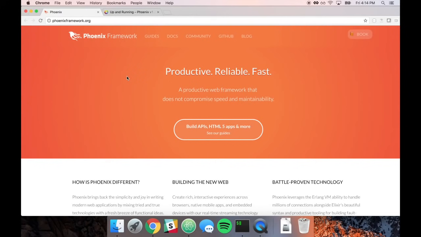So for me, Phoenix was my first backend framework. One issue I have with a lot of tutorials and videos out there is a lot of people compare it to Rails, and certainly a lot of Phoenix developers came from a Ruby on Rails environment, and I didn't. So when people would say things like, oh, well, in Rails you would do this, and this is how we duplicate that in Phoenix, that made no sense to me. I didn't really have the context.